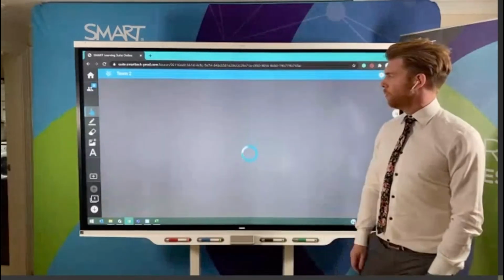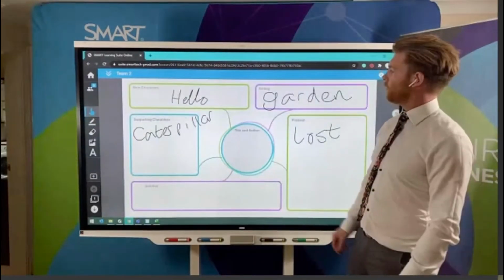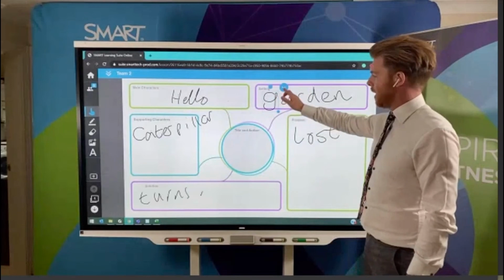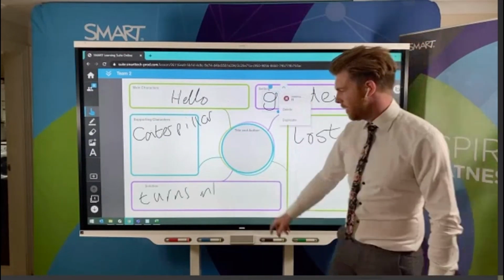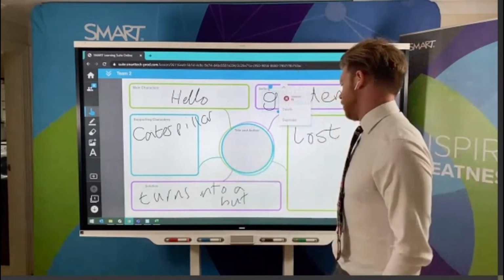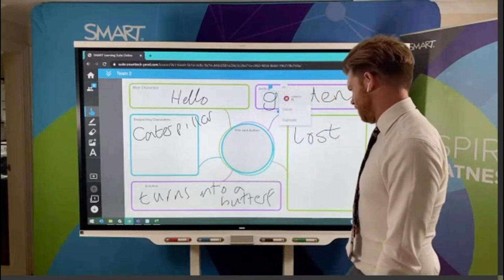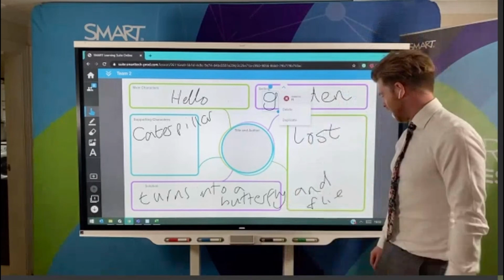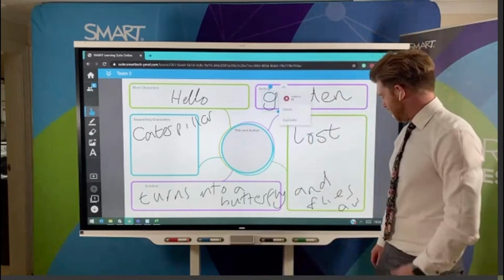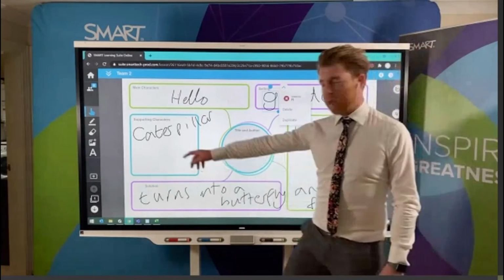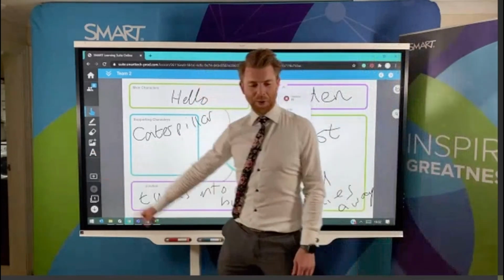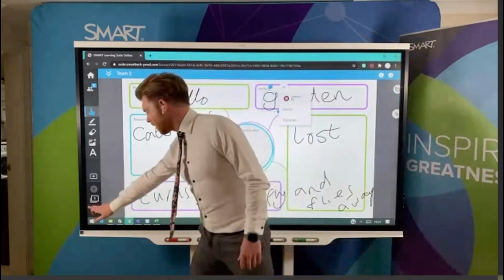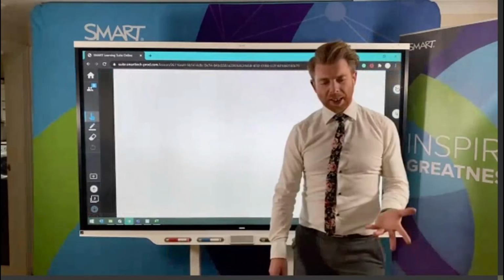And then team 2. Hey, setting is in the garden. Who said it should be setting in the garden? Let's click on that. R has done that. Solution turns into a butterfly. Oh, isn't that lovely? And flies away. Marvelous. You can type the answer as well. That is available for you as well, but that's just an option. As I move on to the next page, you are going to move on to the next page as well.